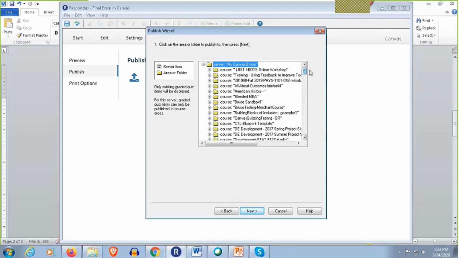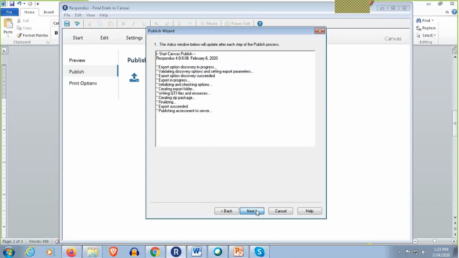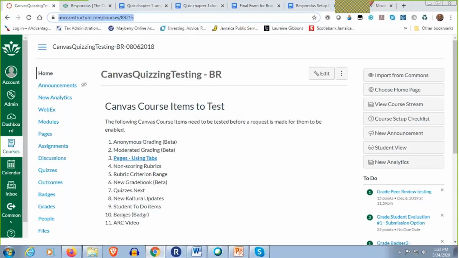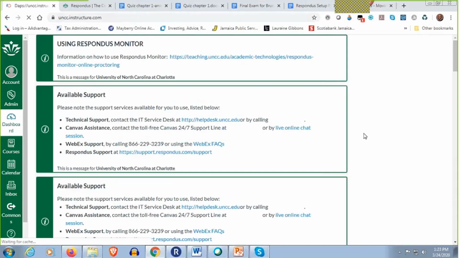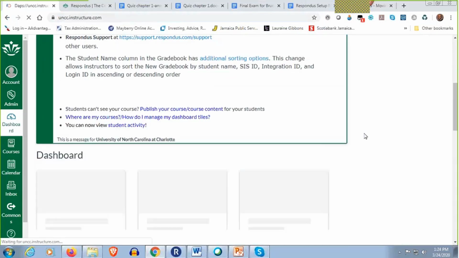All right, let me just use this one, Bruce Sandbox 1, and just place it in that course. Click Next, and now it's publishing it and throwing it over into Canvas. You'll see a message when it's finished, but I can always run over to Canvas and find that course so that I can get on board with everything.